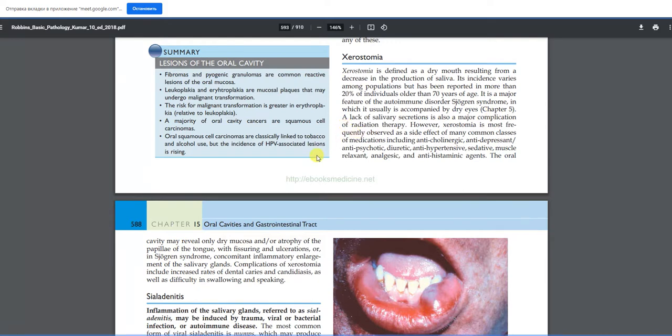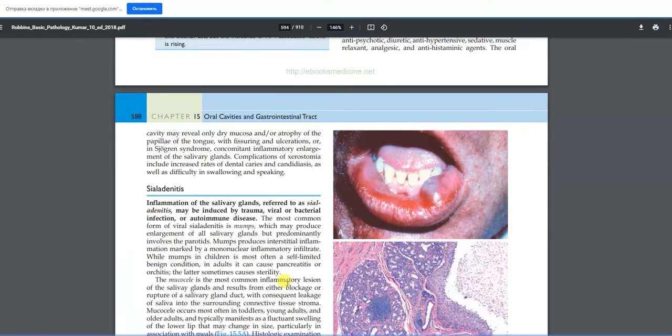Sometimes it's a side effect of some drugs, especially anticholinergic drugs like atropine. Atropine causes it, and it's actually used as premedication before surgeries, sometimes even before dentistry. When you take atropine, the muscarinic receptors are blocked, and saliva is not produced in the proper amount. It leads to dry mouth. Xerostomia is just a symptom of some other disorder or a complication of treatment.